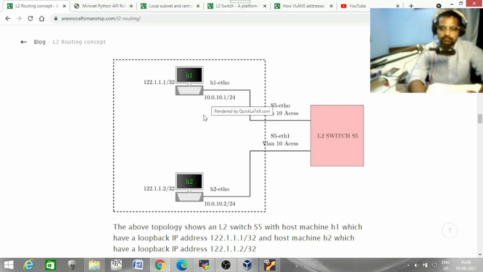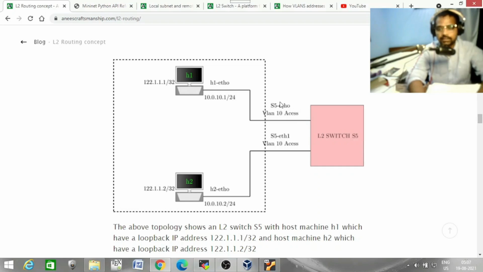That's simple. First, what we have done: added two host machines, then we added a switch, then we created two links. Then we removed the default IP address of the hosts H1 and H2, and again we removed the default IP address from the switch interfaces, first interface and second interface.